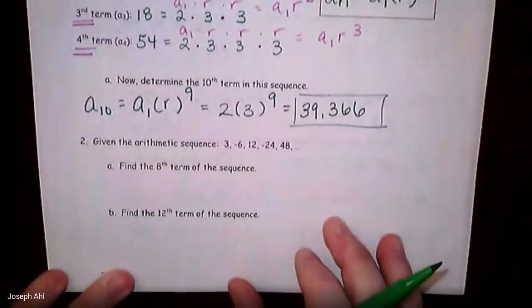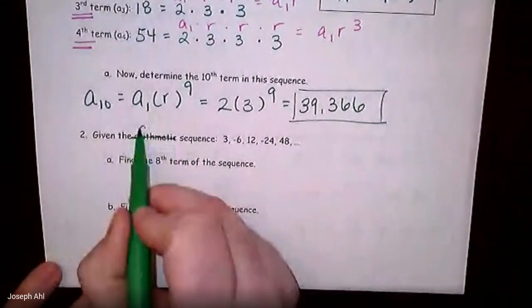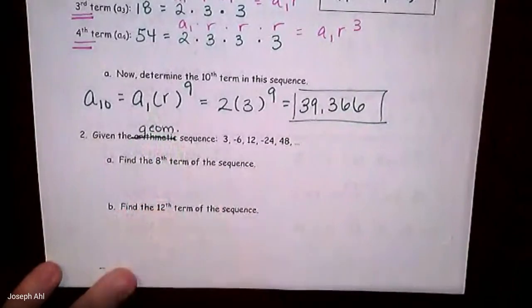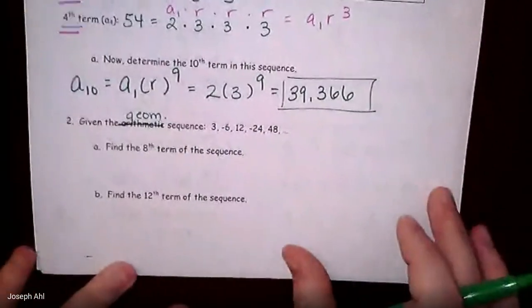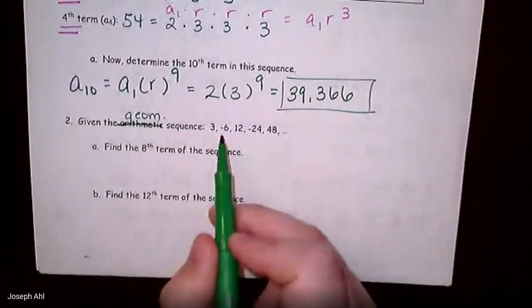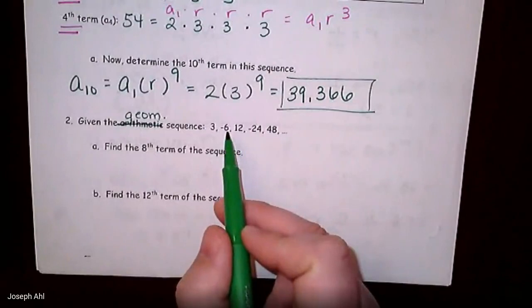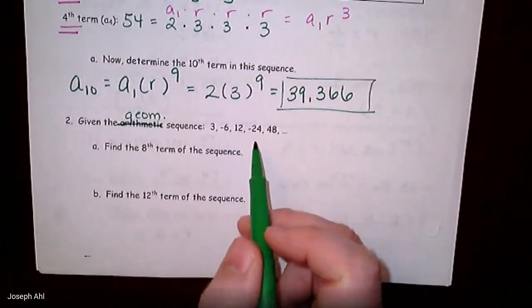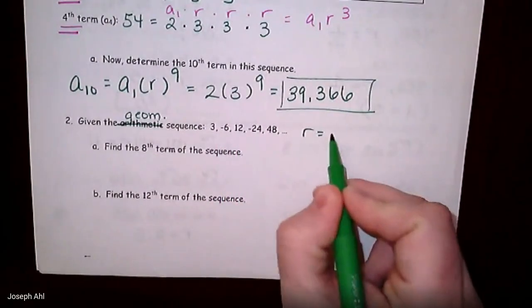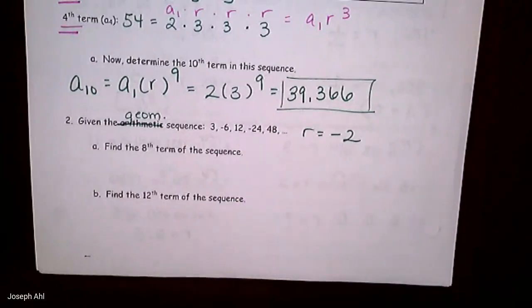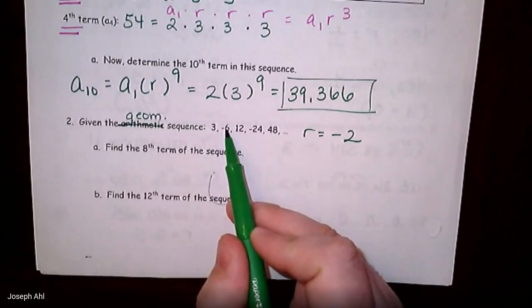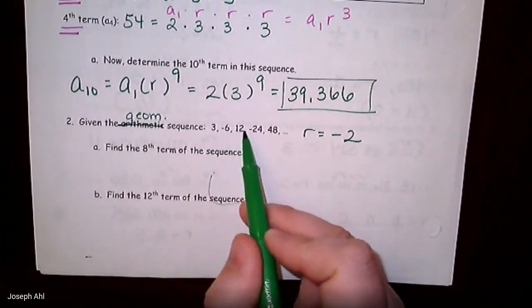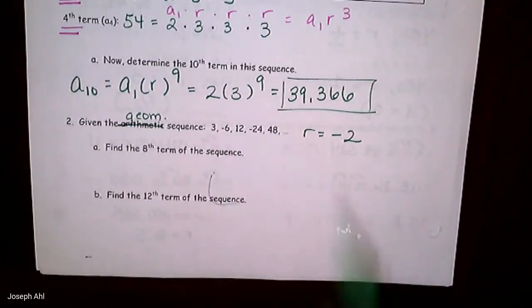And number 2, not sure if you guys would have even caught this, but it should say given the geometric sequence, not arithmetic there. So the terms are 3, -6, 12, -24, 48. What's interesting about geometric sequences is you might see those signs start to alternate, positive, negative, positive, negative. And that's okay, because if the ratio is negative, in this case the ratio is -2, you'll see that positive times negative is negative. Negative times -2 is positive, and so on. So the signs will switch as you go throughout.